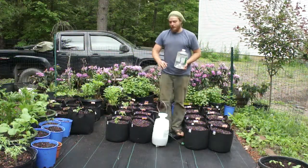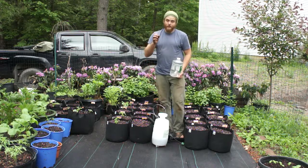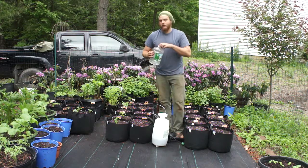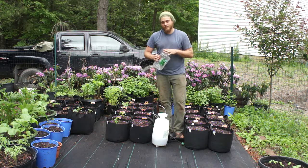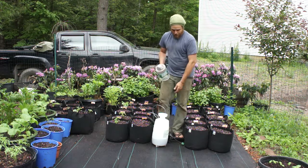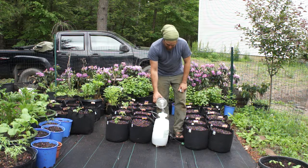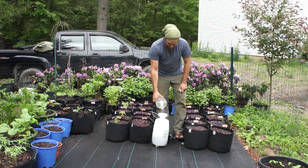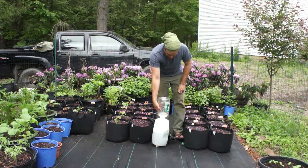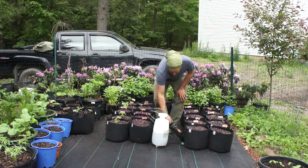So for the foliar application, we're going to be using 2.5 milliliters of MLG per gallon, which is an incredibly little amount. I had the rest of what I used to soak the last of the seeds in. The rest of that gallon was filled up to here. There's pretty much a gallon left. Got it in here. So since it's half, I'm just going to dump half in there, dilute it by half perfectly. Just put it in the sprayer.